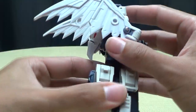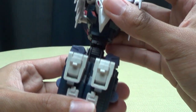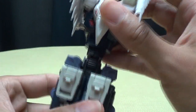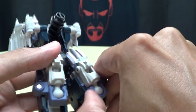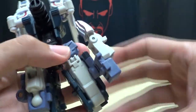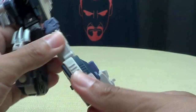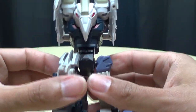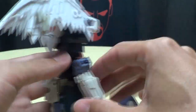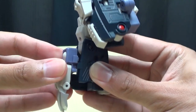Just unplug that, put that off to the side because we don't need it no more. And then what are we going to do? We're going to rotate the lower body like this. You want the joint facing forward, and then just push that back up into the body. Split the legs. You want to take these panels here with the feet, bring that out, and then you can fold the leg down. Oops, actually I have his body turned backwards here. My mistake. There you go. You want the joint facing back. My mistake. And now you're just going to take this and close this back up.